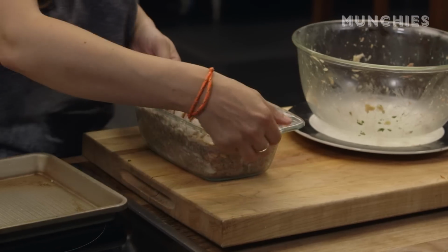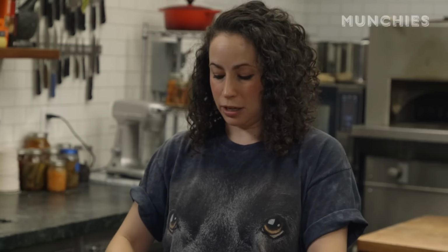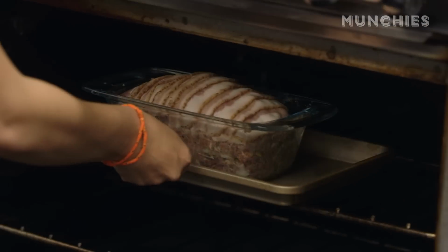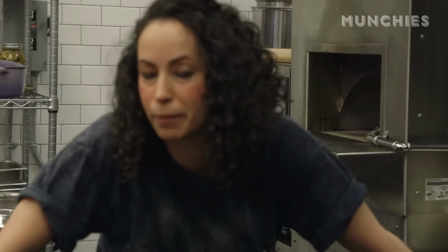I am putting a little tray underneath of this. It's not gonna bubble over, but you'll see so much cheese and fat and all that goodness kind of pools around this. 400 degree oven. We're not covering it with foil or anything. It's gonna go in there the whole time uncovered. Okay. There we go. For about an hour and 15 minutes. Maybe a little bit more, maybe a little bit less.